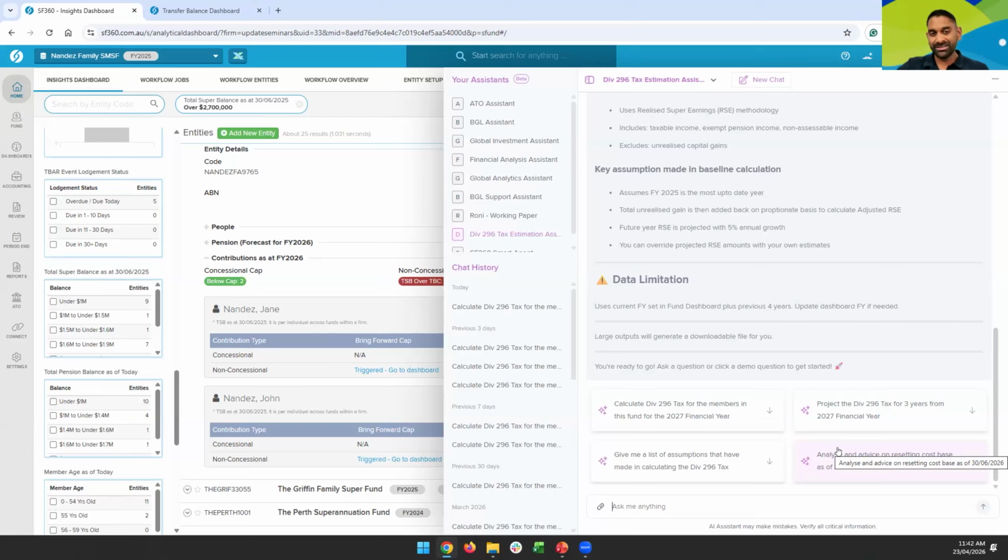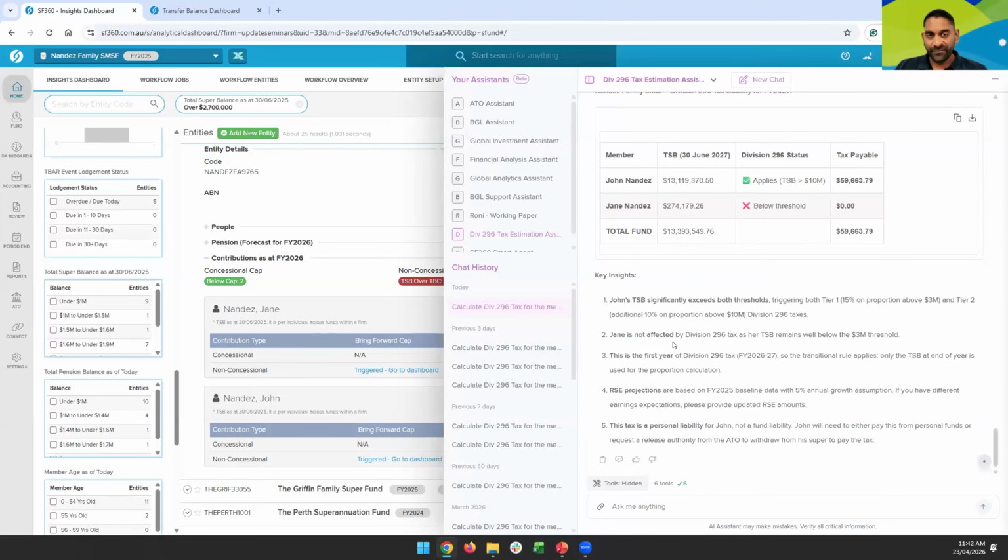So the closer you get to 30th June, and you've done a create entries or a lockup as we call it, it'll be closer or more accurate. It'll obviously be perfect if you do it as at 30th June, but just to give you an idea of whether or not this fund would be looking to reset its cost base. You wouldn't do it if you have a massive unrealized loss, but if it's a gain situation, you'd probably want to reset that cost base, assuming you have a member that's going to get caught up by that Division 296.